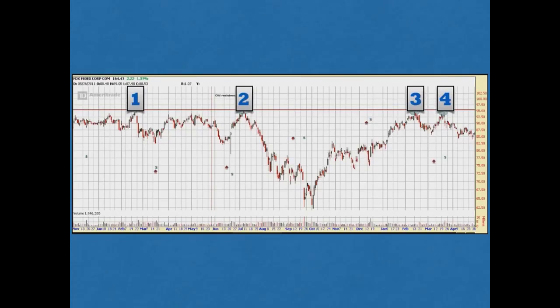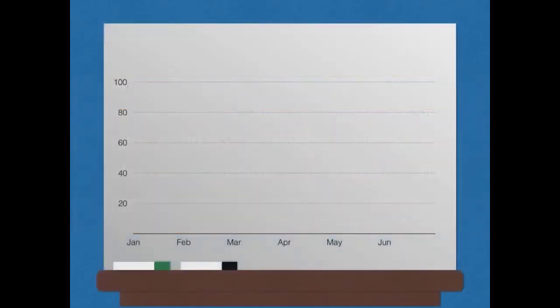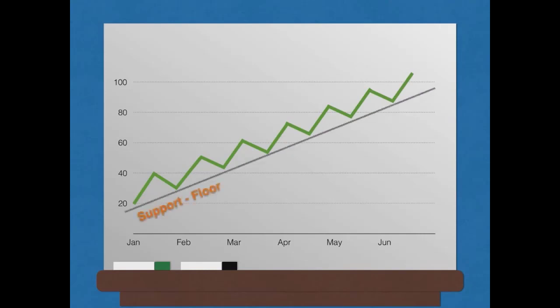Pretty simple, right? So now that we understand the concept of support and resistance, we can now begin to determine the trend. Take a look at the following example of an upward trend. If the stock is trending upwards, it's going to reach its prior peak and eventually break through and make a higher peak, also known as higher high. A stock will repeat this cycle over and over again, where it continues to make higher highs and even higher lows. By connecting the lows of a stock to form the support, and connecting the highs of the stock to form the ceiling, you can see this stock is trending in an upwards channel.